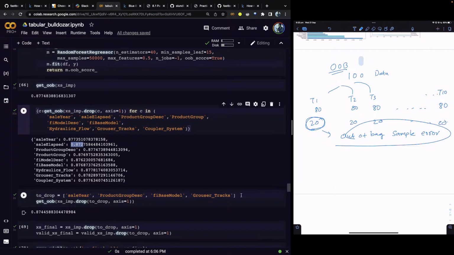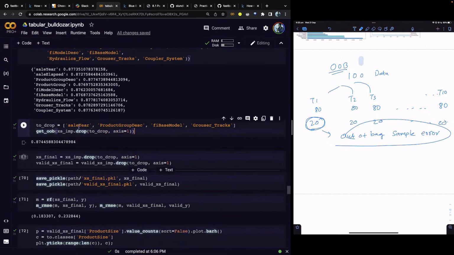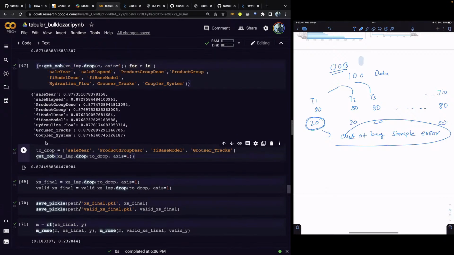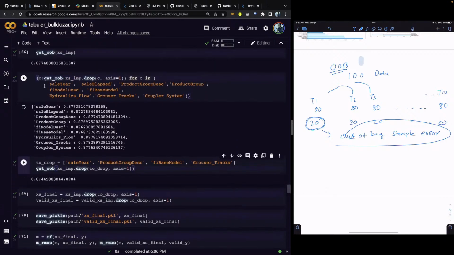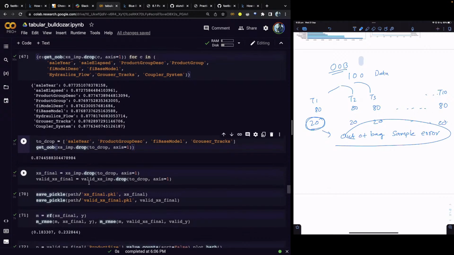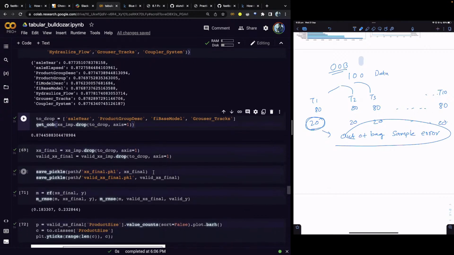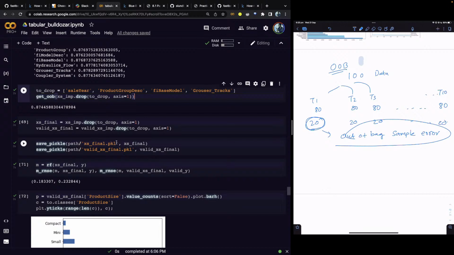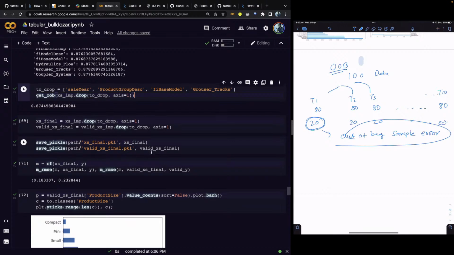Likewise, you can find what things to remove. Once that's done, you can remove those features and make predictions, which are quite good. This number is almost similar to, in fact better than, the previous ones. Good. Once the model is done, we are saving the model as a pickle file.